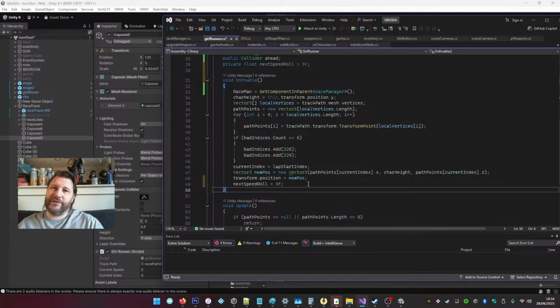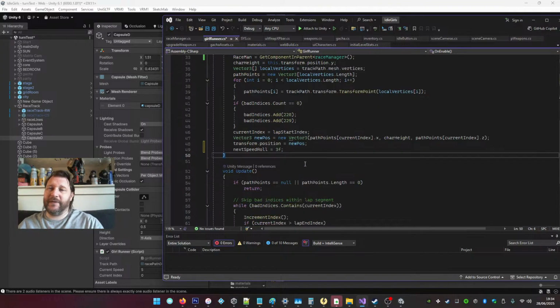So they'll all get the first speed roll at 3 seconds to make it fair.